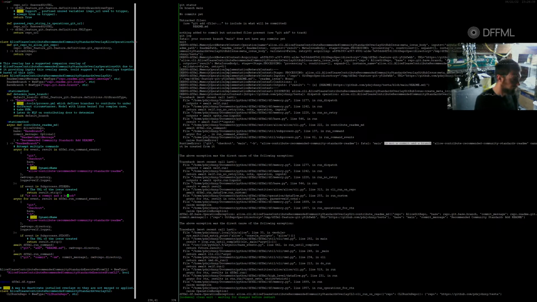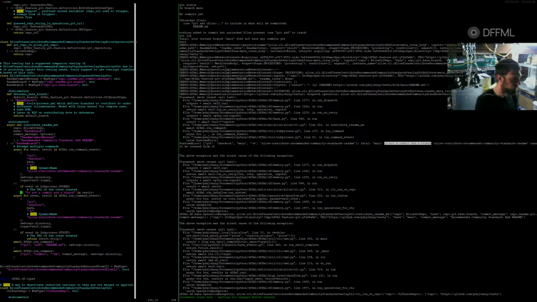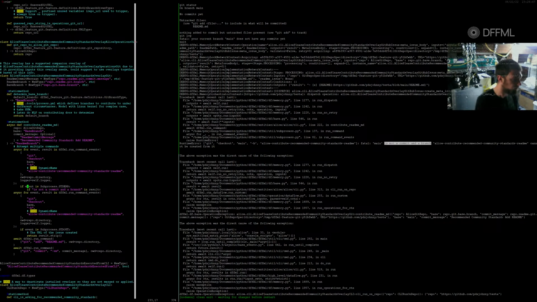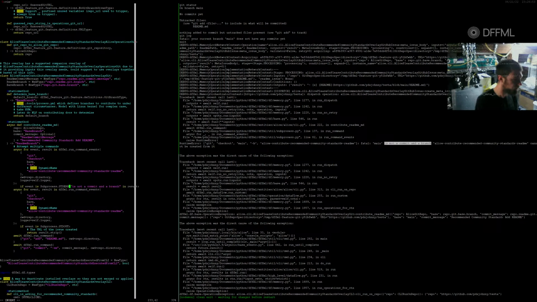So this is probably being printed to standard error. Right, so if event is standard error and is not a commit and a branch in result.